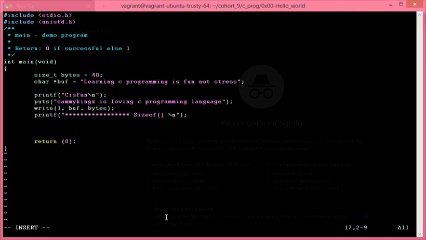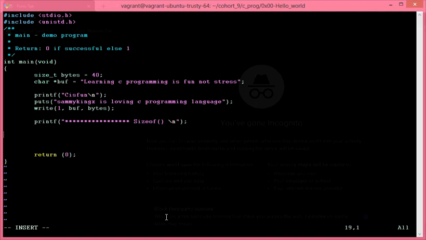So now let's say I want to know the size of a character. I can pass in my string literal here, sizeof char.